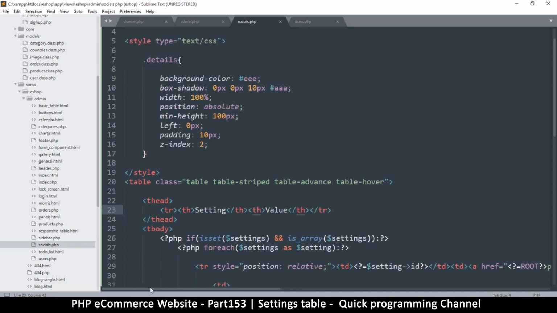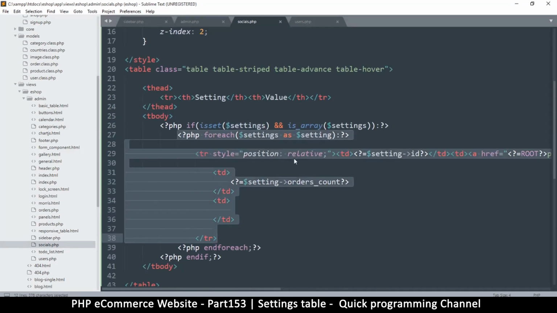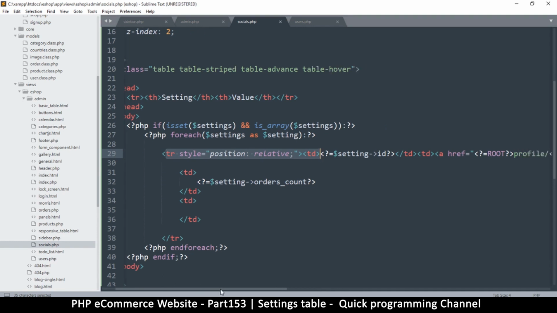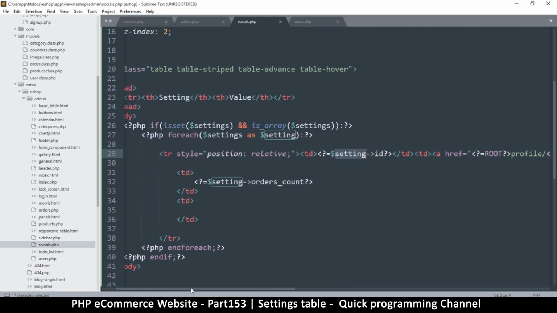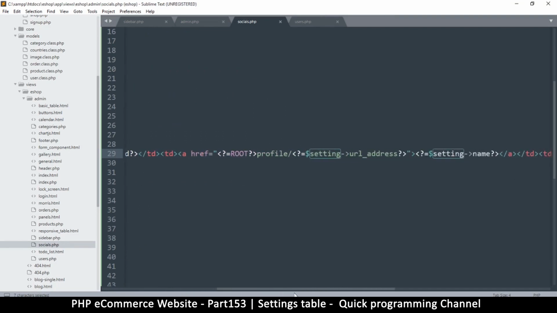That's it. So now what we need is to get all the settings, but then once we loop through here, we just want to get the ones that we need. So table row, what is this? Position relative? Oh, I think this is from a previous thingy here. So okay, I see what's going on here.